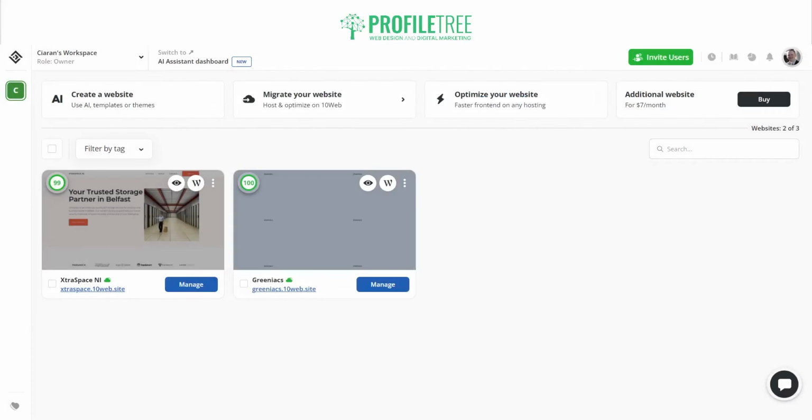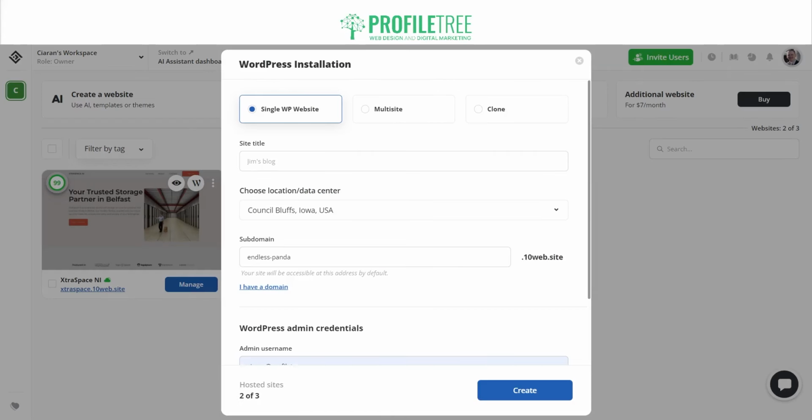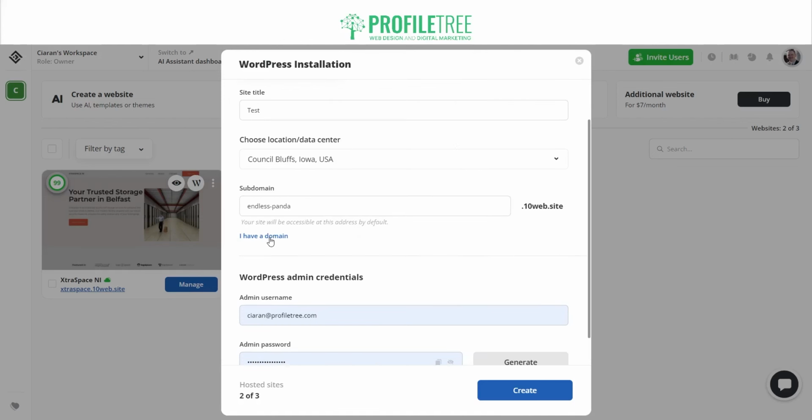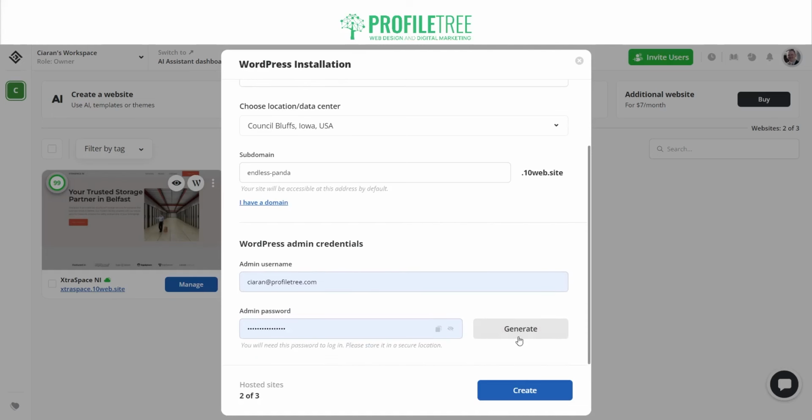So what we can do here is we can just go ahead and select test, location. So looks like it'll be just the USA, we'll just leave it there, that's fine. Subdomain, that's fine. So you can actually put your domain name here if you need to.